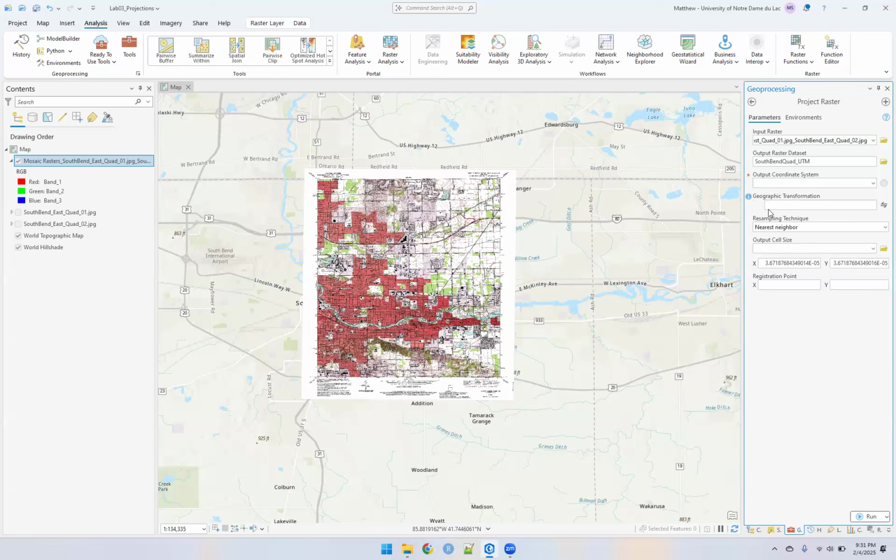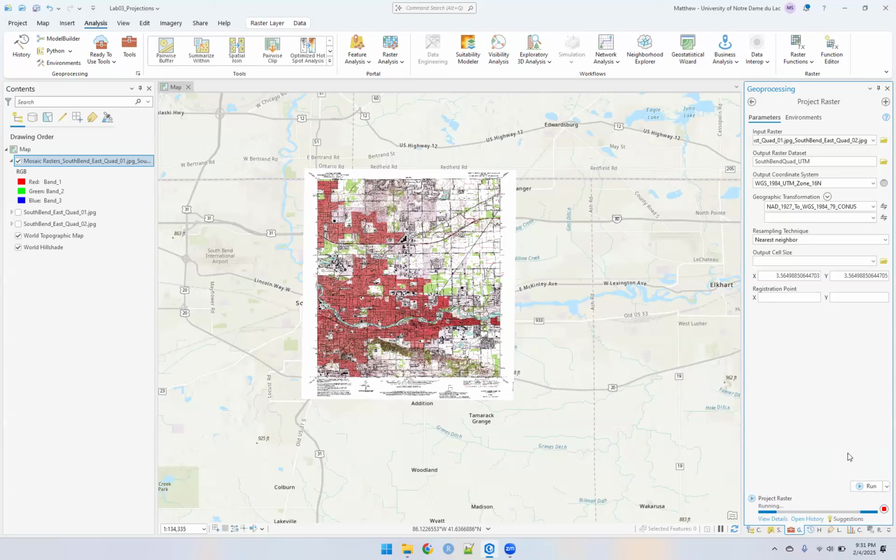It'll automatically default to what the transformations are, the resampling technique. This is fine to leave in nearest neighbor, output resolution, all this stuff we could do if we wanted to, but I'm just going to leave it and hit run. It's not going to look dramatically different, to be honest, when it comes in, because it's already kind of reprojecting it on the fly, but now it's stored the way that it's supposed to be, and we'll render a lot more quickly.